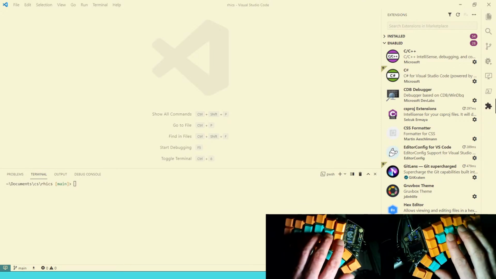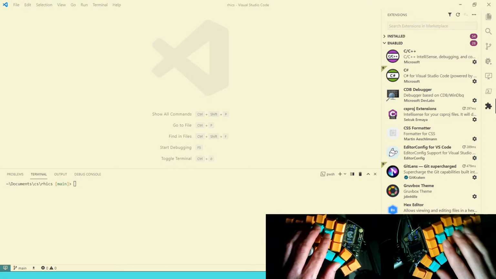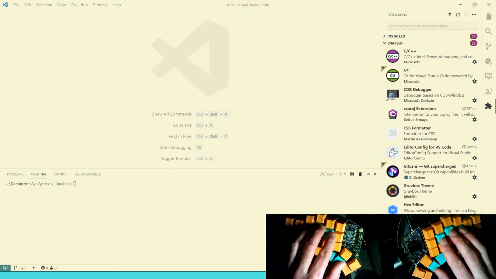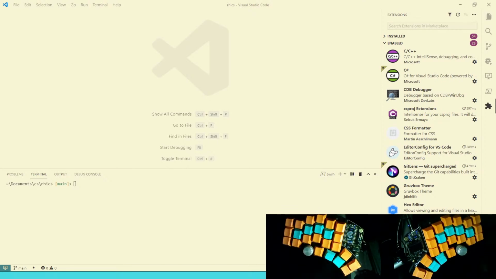So I am standing here, I stand while working, I have my keyboard essentially next to me, my left side and my right side. Anyway, the keyboard is not the most important part, so let's get started with some code.